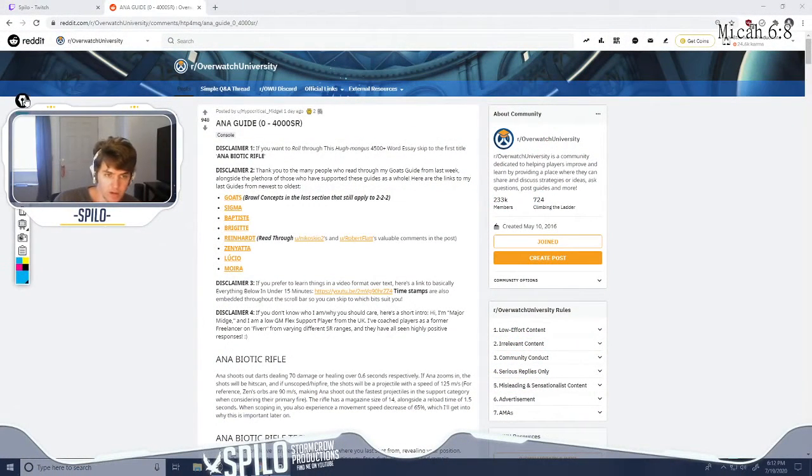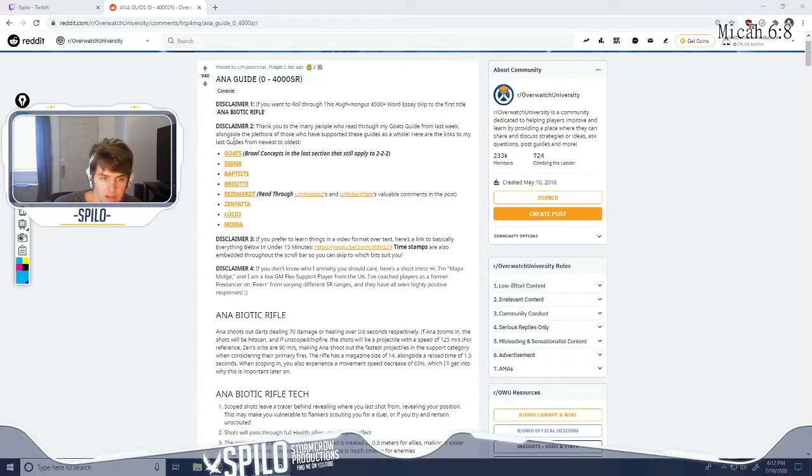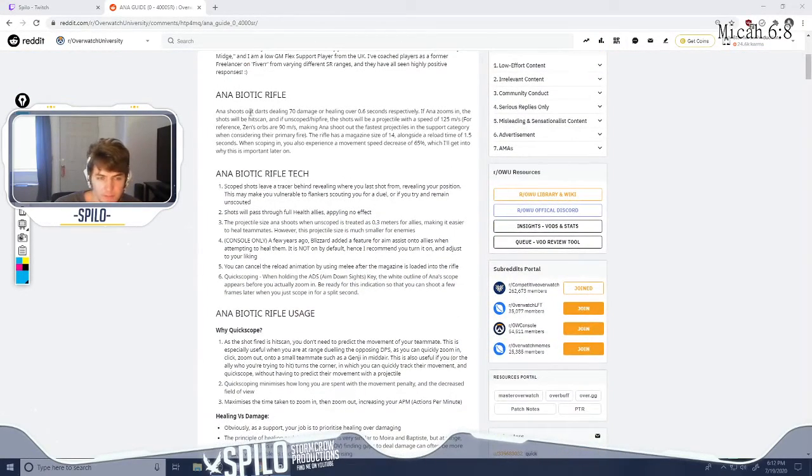Okay. On a guide, 0 to 4,000 SR. Thank goodness it's 0 SR, because if it had been 5 to 4,000 SR, that would have been problematic, because my own is actually 3 SR. So thank you for including me, Mr. Hypocritical Midget.